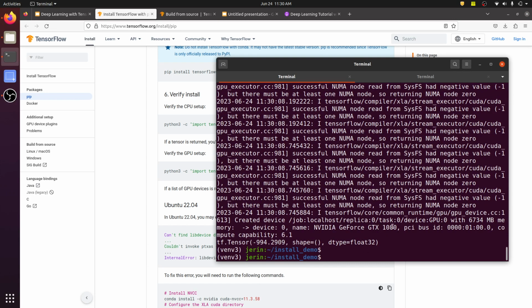Okay, so GPU is used and some multiplication was done, and this is the result. Alright, yeah, so this way we can ensure TensorFlow is installed properly and it is able to use the GPU if a GPU is available.